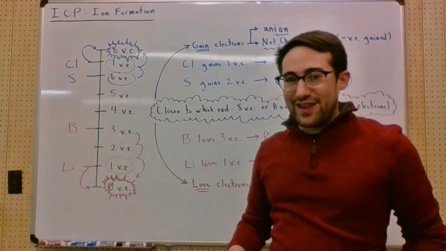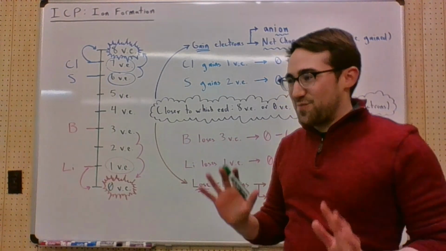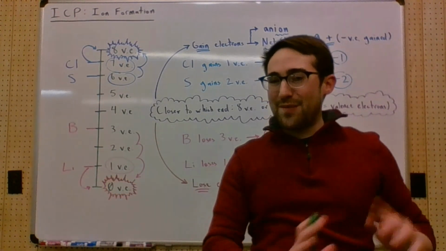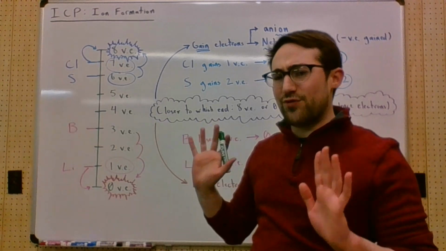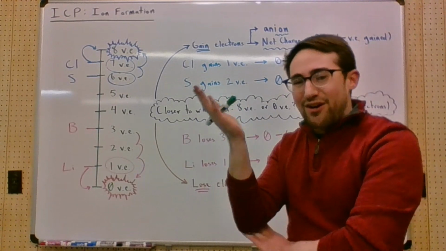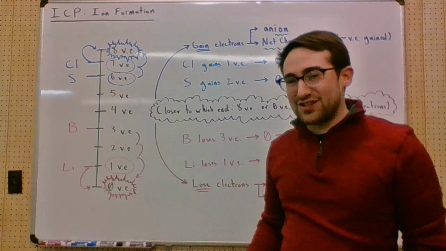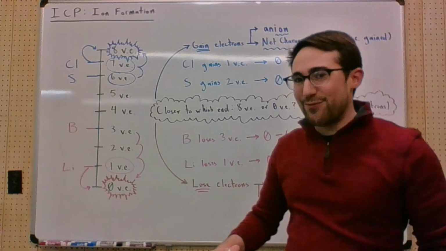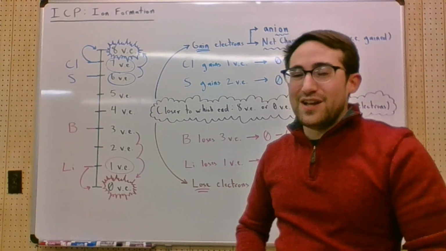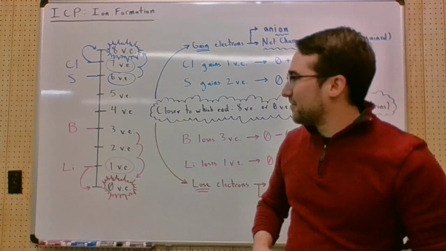The noble gases are like the royalty of the periodic table in terms of being very stable. So they don't really associate, they don't bond, they don't do anything with other chemicals. They're just fine being the way they are. They're kind of the cool kids of the periodic table. Okay, so helium and all the other stuff below it with 8 valence electrons pretty much just stays there. It's just not going to become an ion. And I typically won't ask questions about it because they're not really going to do anything. Okay, so that's kind of one reason I avoid the 18th column for this kind of stuff.